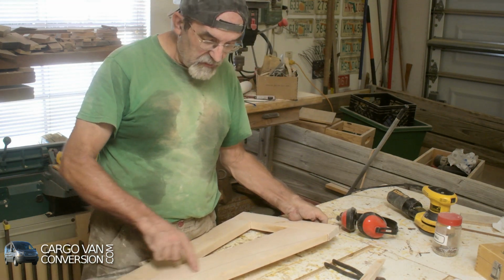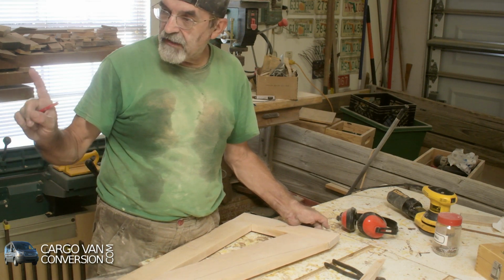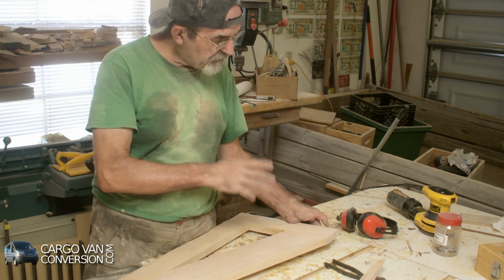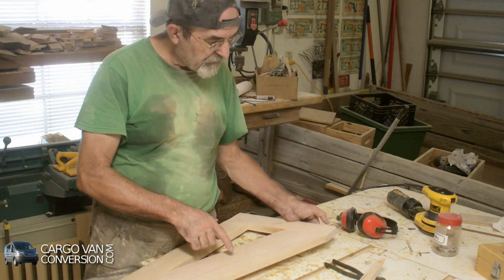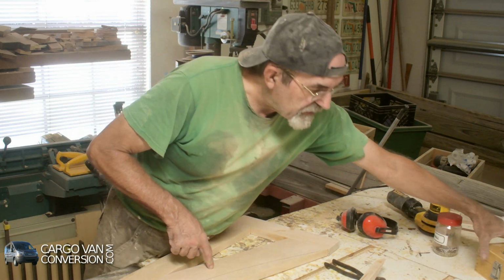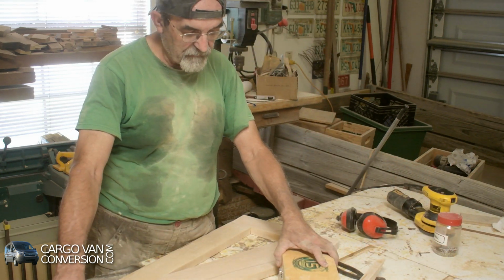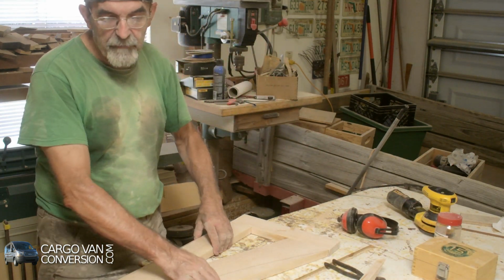Next step again is to cut this out first, roughly. And then instead of using the sander, because if you do that freehand, then you get different kinds of curves, I'll be using a router bit to copy the router from the original. So that's, we'll see what that brings.